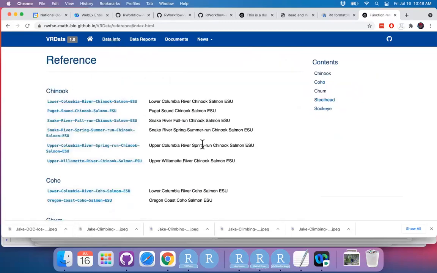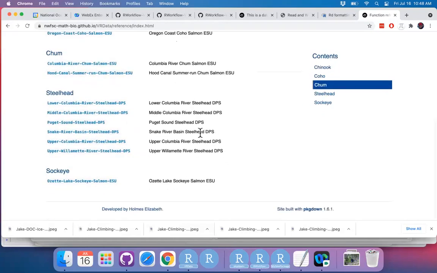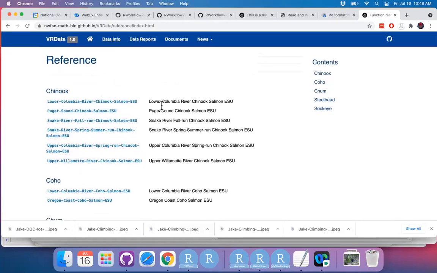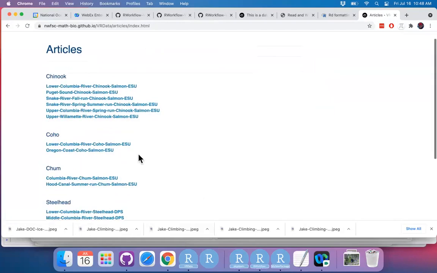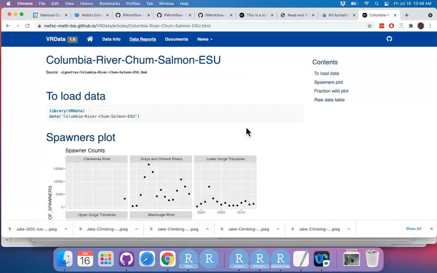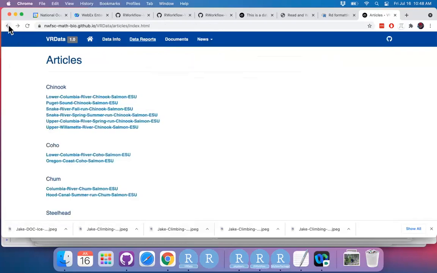I set it up to nicely sort things into the different species here. I also have vignettes with some data on it. So pkgdown is doing all this for me. I didn't write this website. I just wrote one line of code, and it's creating that from my documentation. So let's see how to do this and how to get this up on GitHub.